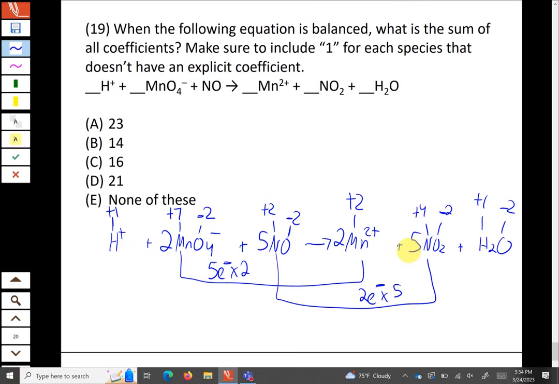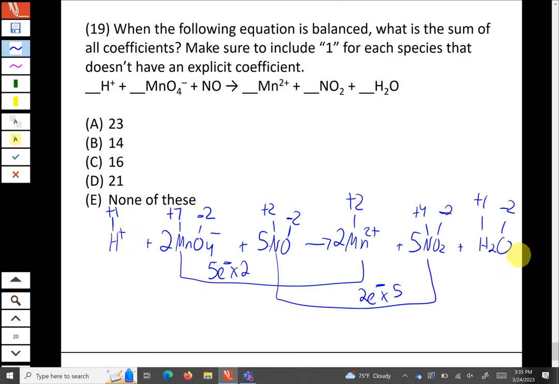And then the last step here is going to be to balance everything else by inspection. All that's left is H+ and water. Once you set the coefficients for the ones that are involved in the changing oxidation numbers, the ones that are involved in the redox process, you don't want to adjust those coefficients anymore. It's going to throw everything off. So leave those the same. We're just going to look at now water and hydrogen, H+, to make sure that everything adds up correctly.